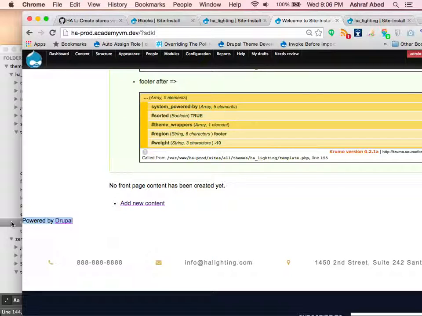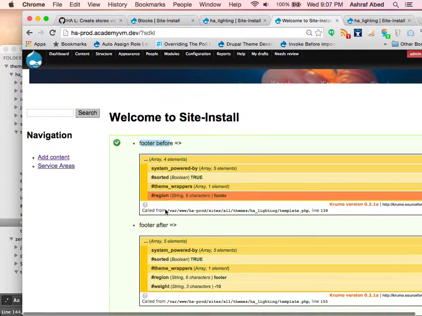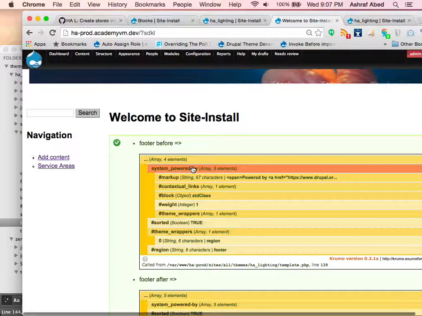So there were 2 things to be taken from this. One of which is a practical example of using DPM. It's good sometimes for printing before and after variables, and the labels can be useful for seeing exactly which variable you're looking at. And it's just a very nice UI for looking through arrays.